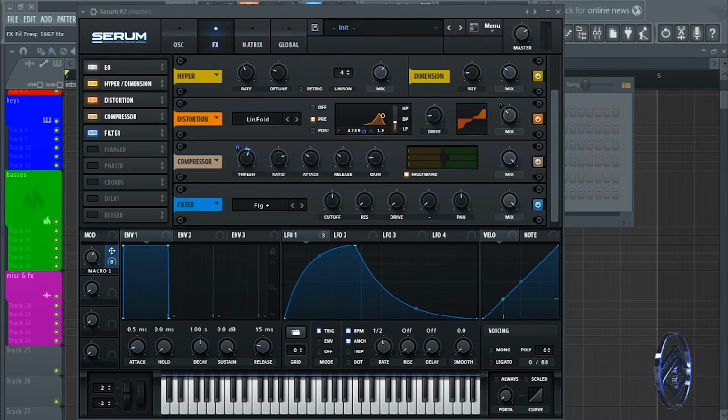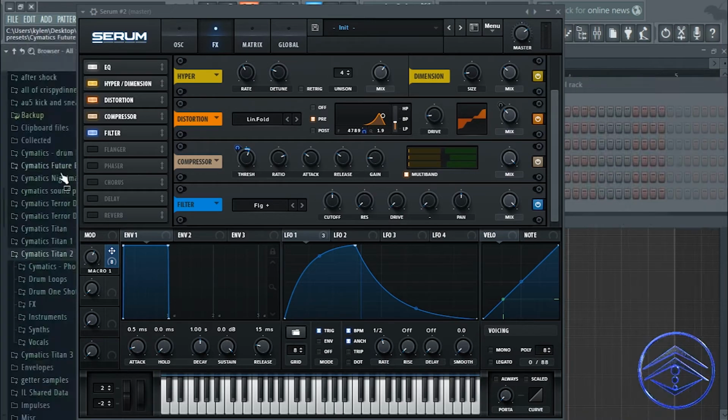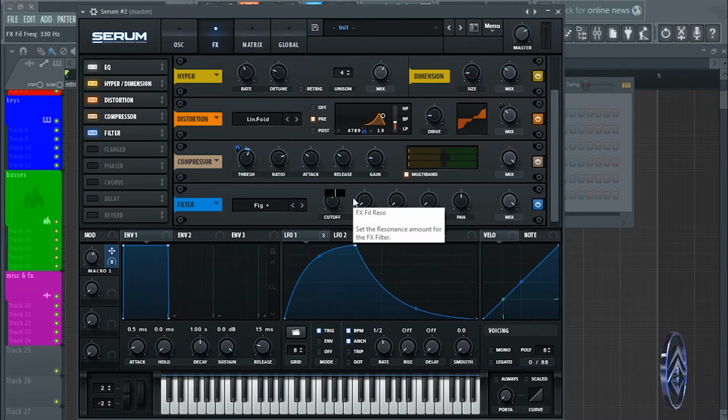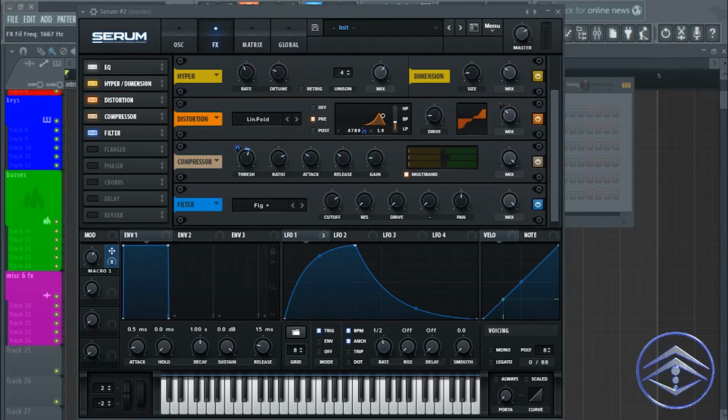Our cutoff's going to be right around here. Let's see. I think it's right around there. Okay, yeah.